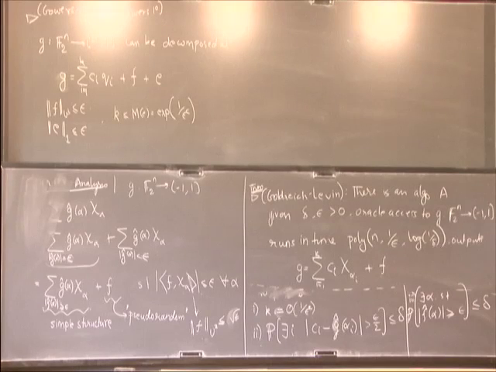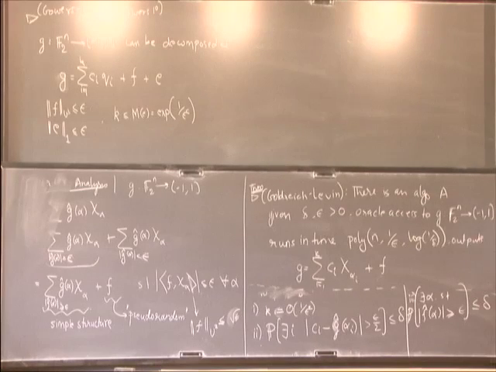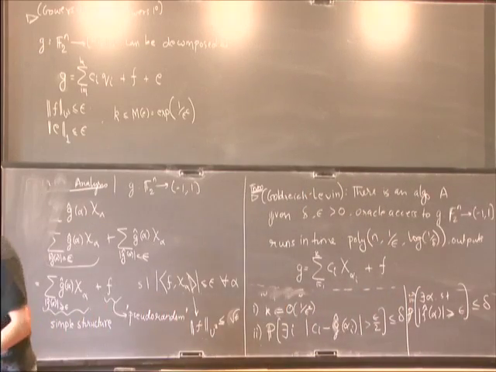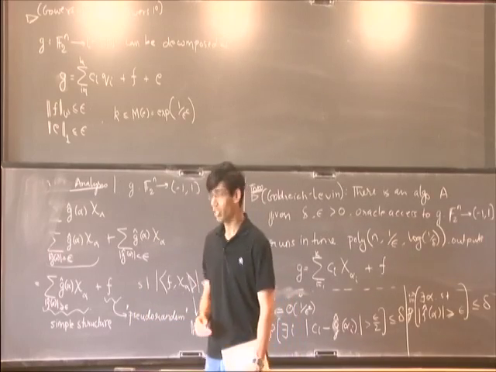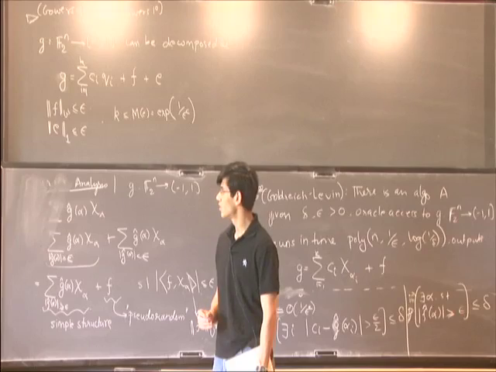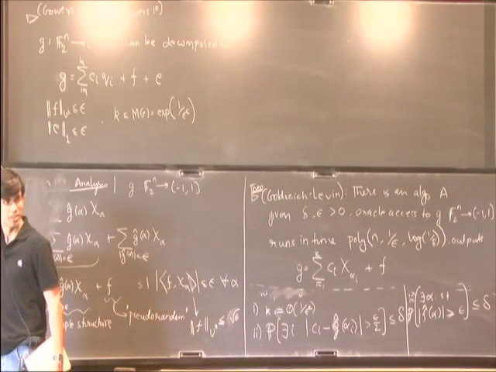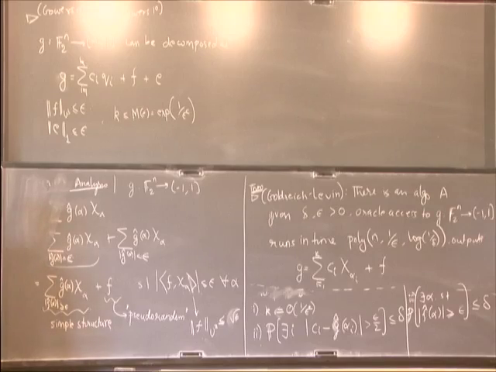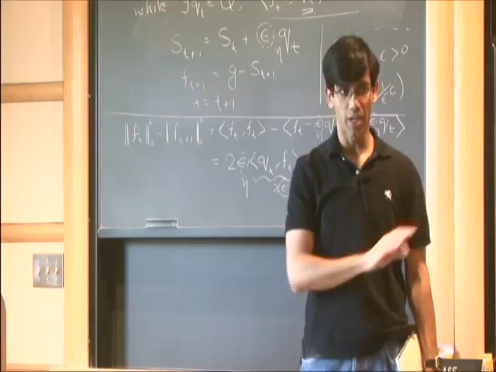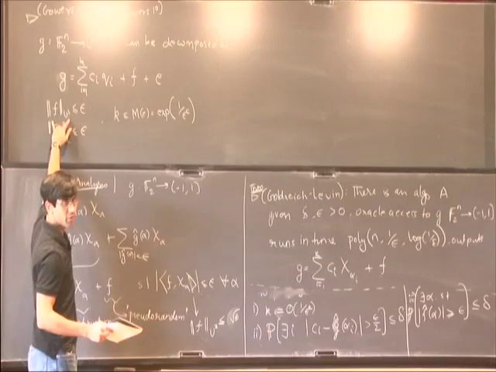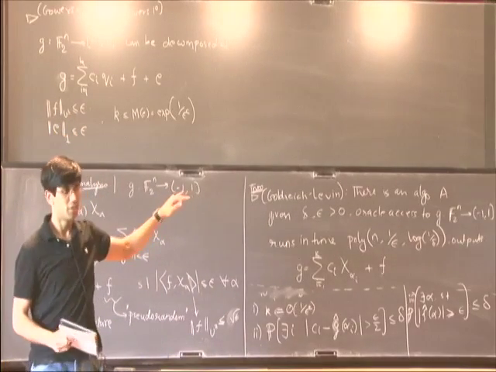Whether you actually need E, or just the analysis requires it, is an open question — my analysis requires it, and so does Gowers and Wolf's proof using Hahn-Banach. I haven't computed a counterexample. When I just want to say that f has small correlation with every quadratic, I get a decomposition with 1/epsilon^2 terms and no E term. If I want a decomposition like Gowers and Wolf have where the guarantee is on the Gowers U3 norm of f, then you need E.